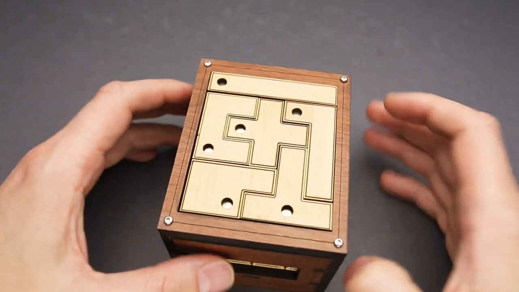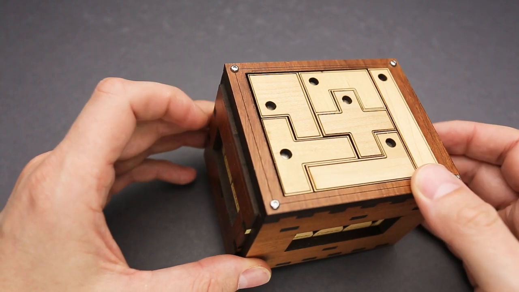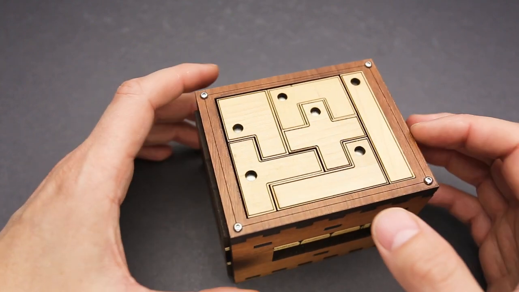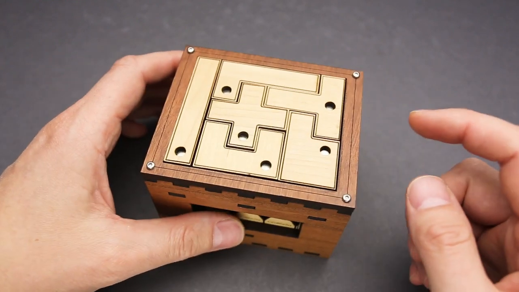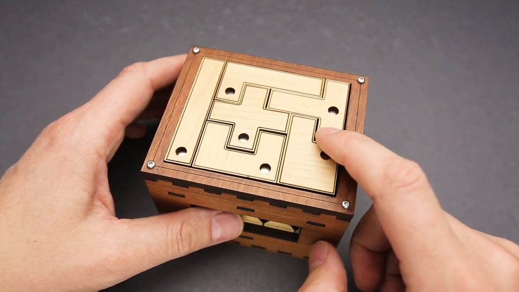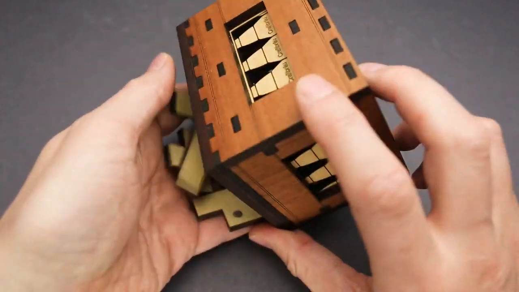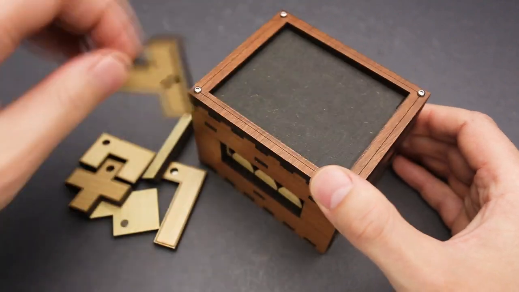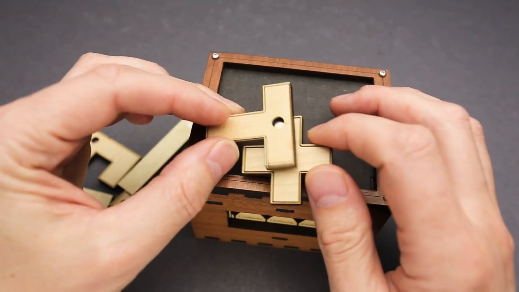The goal of this puzzle is to open the box. As you can see, there is an inner part here which you can move a little bit. That means you have to unlock the inner lock to open it. The lock is probably hidden right here on the top part. There is a Pentomino Tetris. There are six parts here and you have to remove them and then pack them back inside in some order.